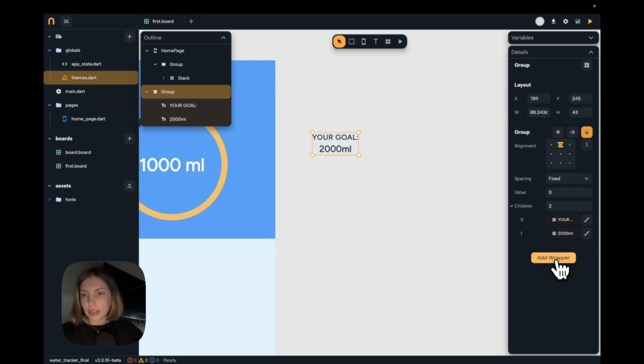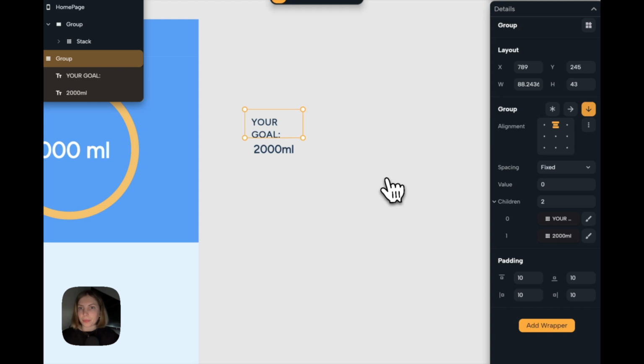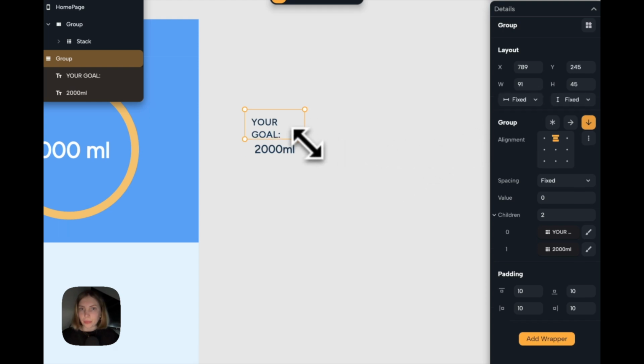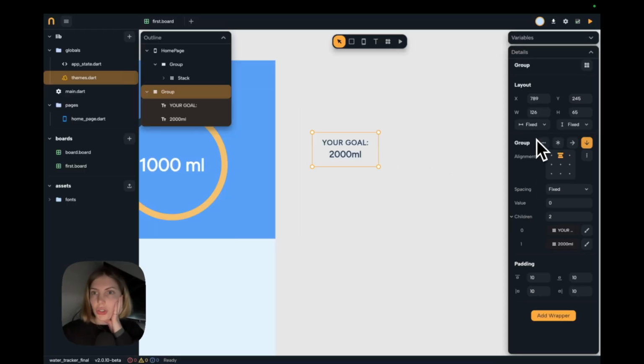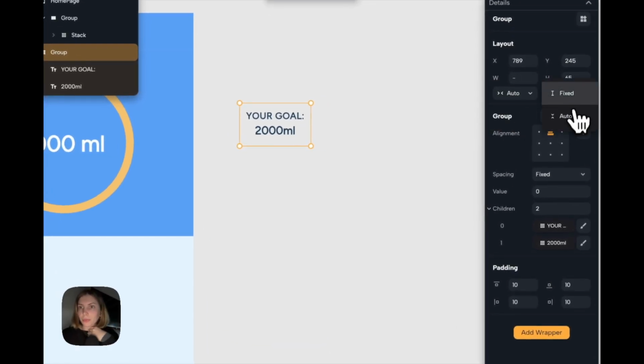Now I'm gonna click on the Add Wrapper and I'm gonna select padding. I also want to change the width and the height to be both auto. And then I can adjust the value of the padding. I will add a little bit more on the sides.